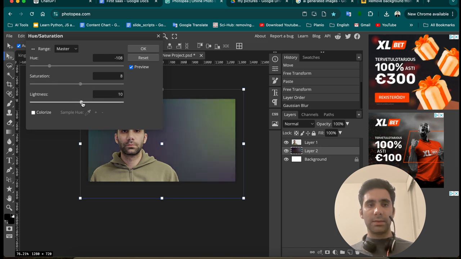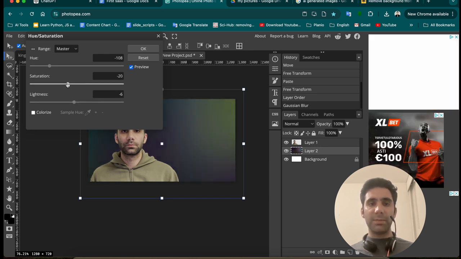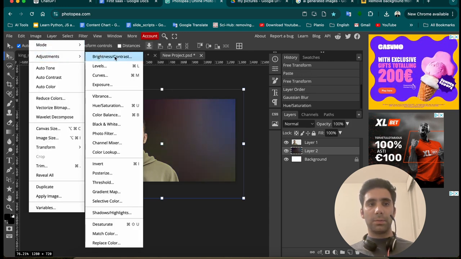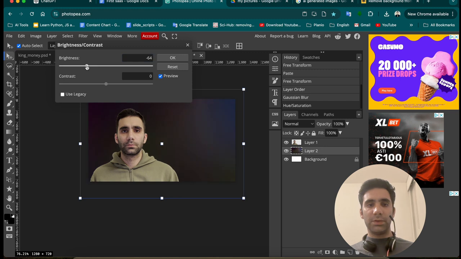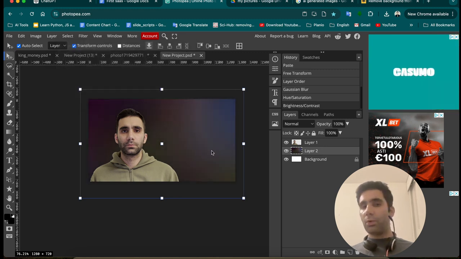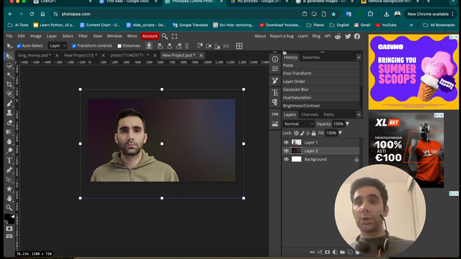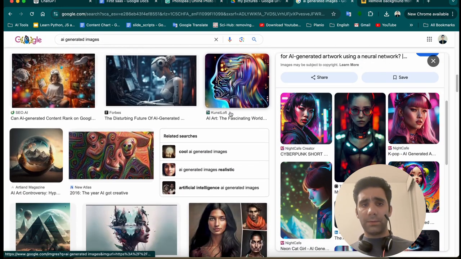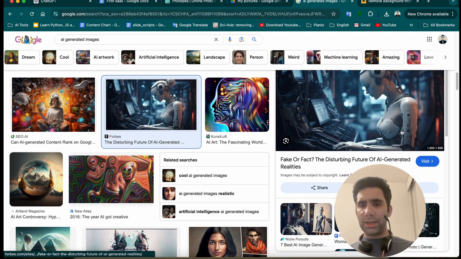Like this. You need to play with different images to come up with the nice and right image. So here also we need to change the brightness a little bit like this. Or if you think the color is not good, you can go ahead with another image. So for instance, I think this one is better.